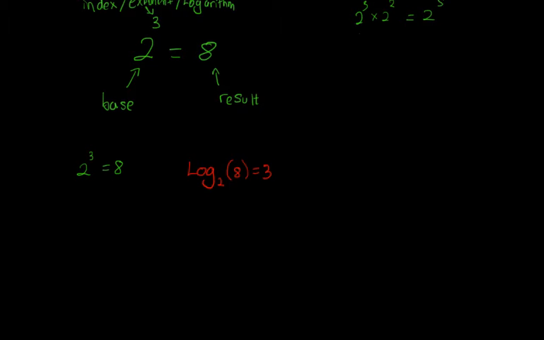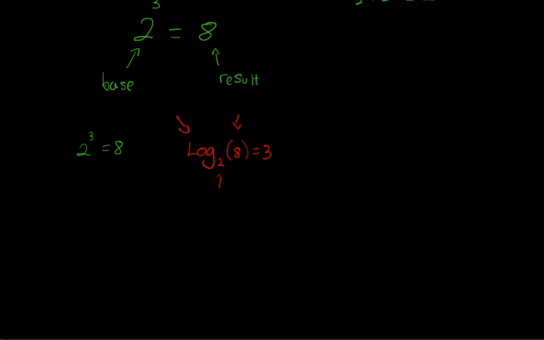Now remember how I said the logarithm is 3 in this case. 3 is the power. So what this statement here in the red is saying is that the logarithm, or rather the power, which I raise my base to, the number I raise it to, that gives me 8 is 3. I know this might sound a little weird and hard to remember at first, but with practice, and with practice only, you will get extremely used to it. Just like how I know that 2 to the power 2 is 4, you will get very used to the logarithms. Trust me. All you have to do is practice.